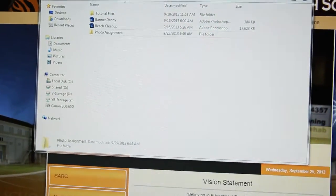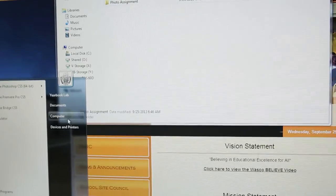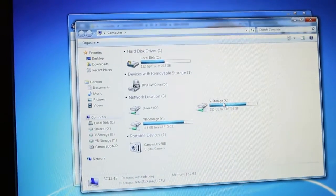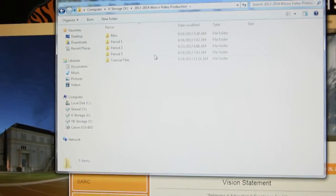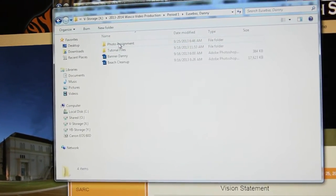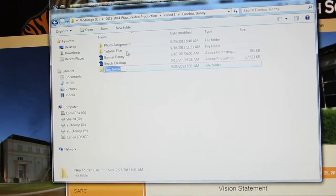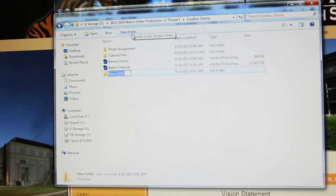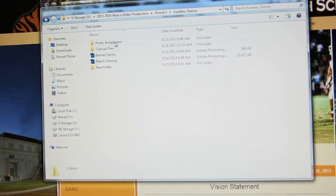What I want you to do is when you start working on your assignments, go to Start, Computer, V Storage for video storage, 2013-2014 video production. Select the period that you're in, and then your name. And then I want you to create a new folder in here called Photo Assignment. So you're going to click New Folder up here and create your own folder. And that's where I want you to sort of drop your files.